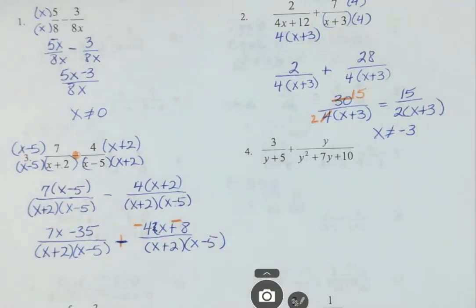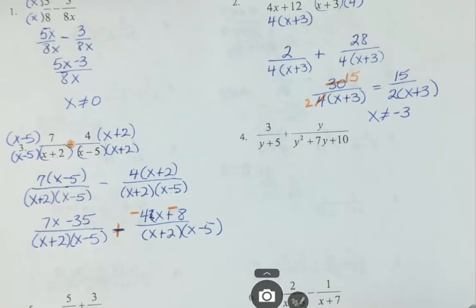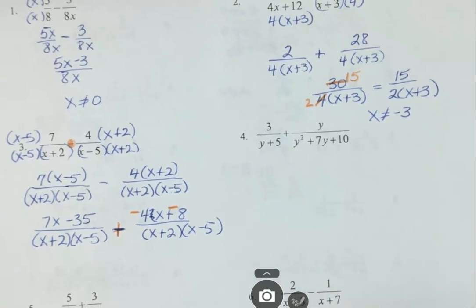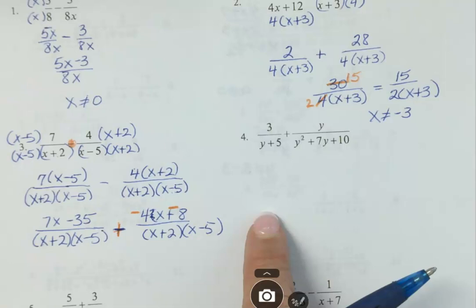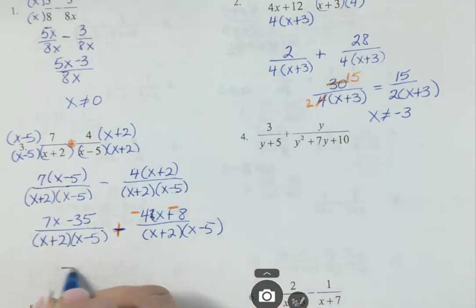And I know a lot of you are going to say, well, I don't need to change it like that. I can keep it in my head. Great. But I can tell you, half of you think you can keep it in your head, but when you actually go to do the problem on a test or something, you'll forget. So just get in the habit of changing it to an addition and then changing however many signs you have up here. So again, my common denominator is here.